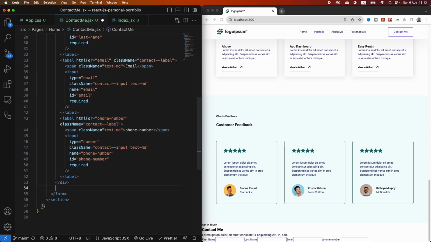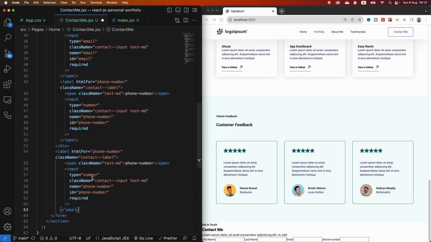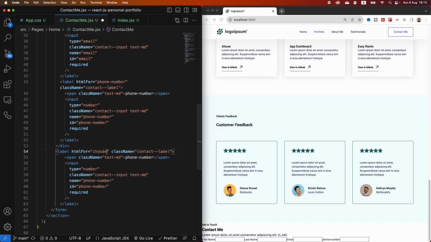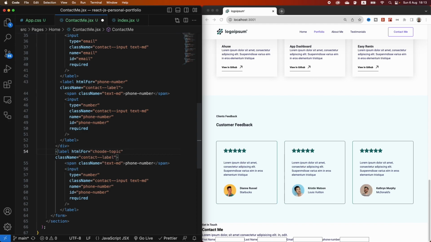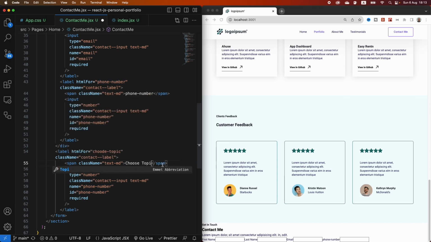Then we're going to copy this label. We're going to go below the div. We're going to paste in what we copied. And here we're going to say choose topic. The class name is going to be contact label, that's correct. The span is correct, and here we're going to say choose a topic.